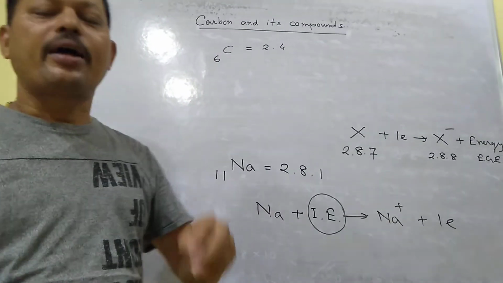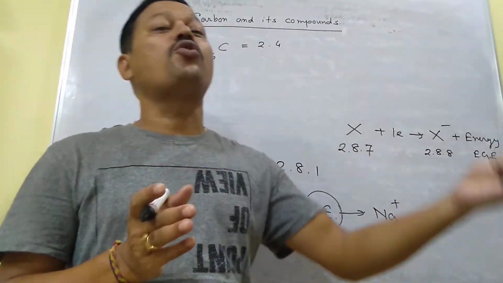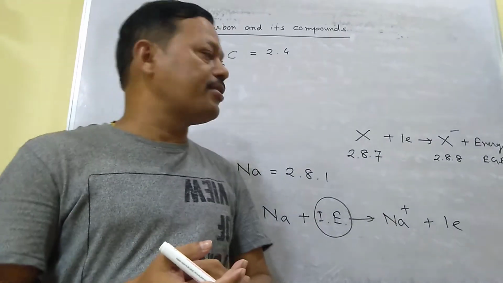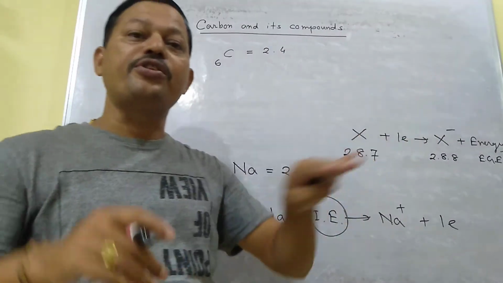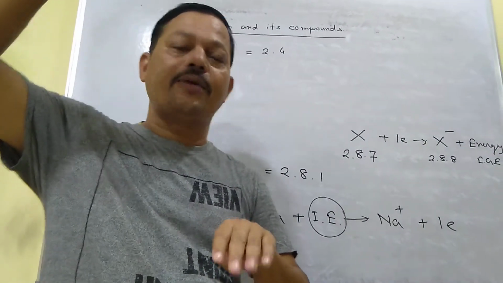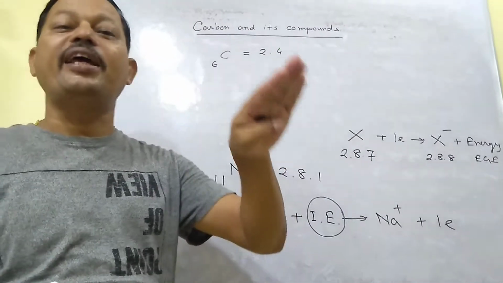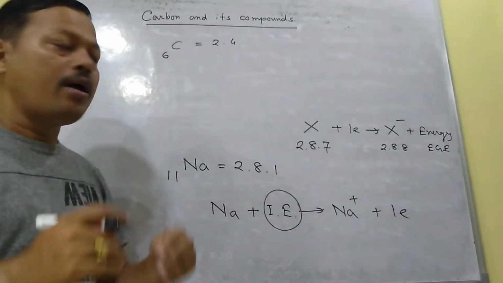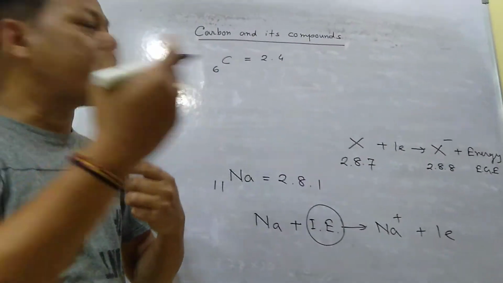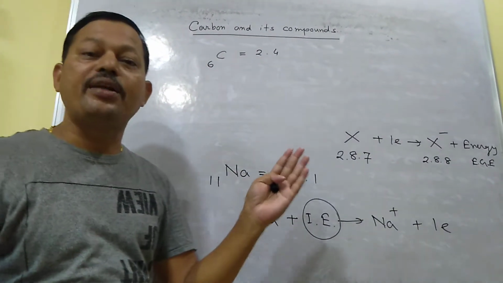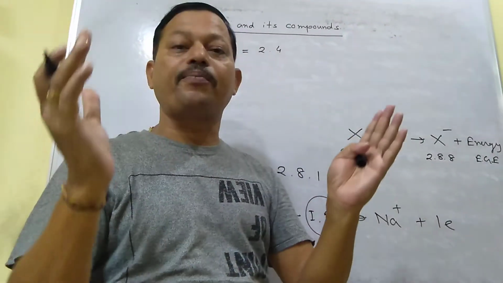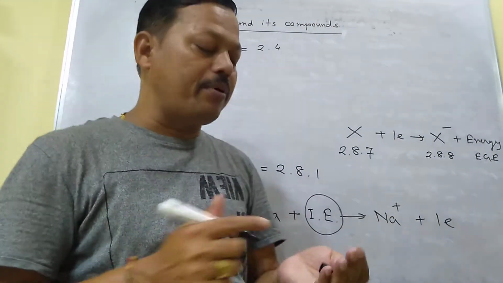So that is why carbon neither releases 4 electrons nor gains 4 electrons. Why can it not release 4 electrons? Due to high ionization energy. Why can it not gain 4 electrons? Due to low electron gain energy. So that is why carbon cannot release, carbon cannot gain. So how will it complete the octet? How will it make its electronic configuration stable?